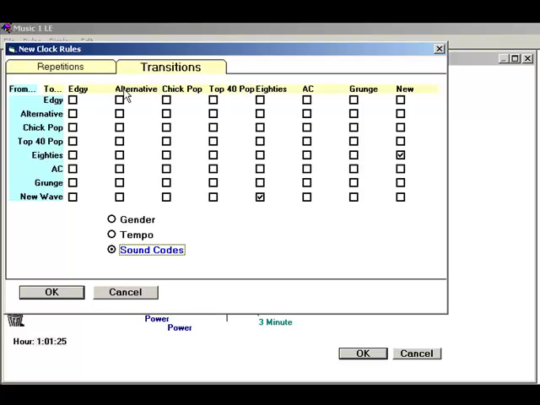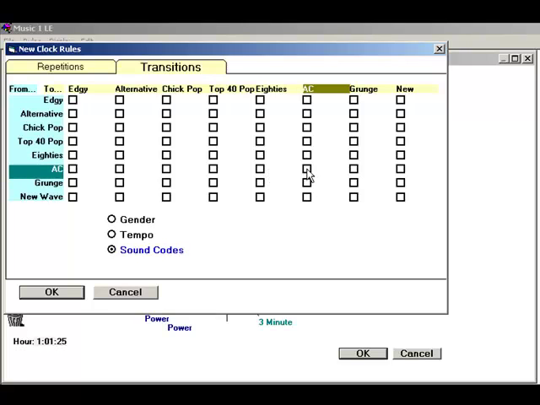With the grid, you tell Music 1 not to allow a seg or a transition from the song type on the left into the song type on the top row. When you move the pointer across the grid, the corresponding From and To names are highlighted in the blue field and the yellow strip. When you click a check into one of the boxes, it means do not allow a transition from the type of song on the left into the type of song on the top.